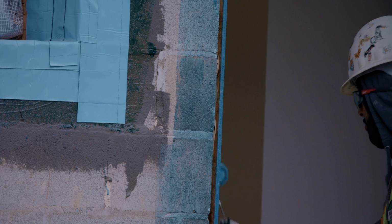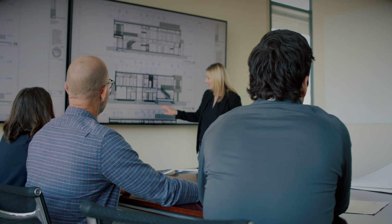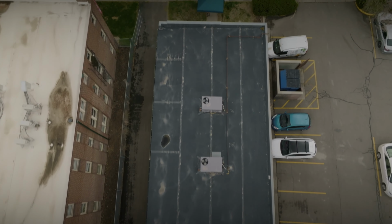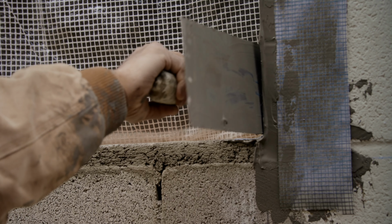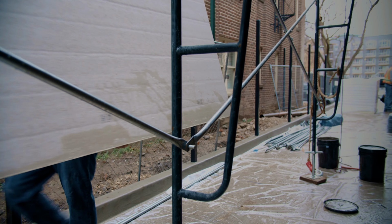In the first film, I talked about bringing together the ideal team. You'll recall that we enlisted a building envelope commissioning agent to ensure all the different building envelope components were installed to meet our zero energy standards. First, our commissioning agent conducted site visits and provided guidance to our general contractor and the various trades to make sure that our building envelope was installed the way we needed to reach our airtight construction goals. This included things like sequencing the fluid-applied vapor barriers and the exterior insulation and levels of flashing and also exterior brickwork. As you can see, we wanted to make sure that in every nook and cranny of this building we had the right kind of insulation and airtight construction.